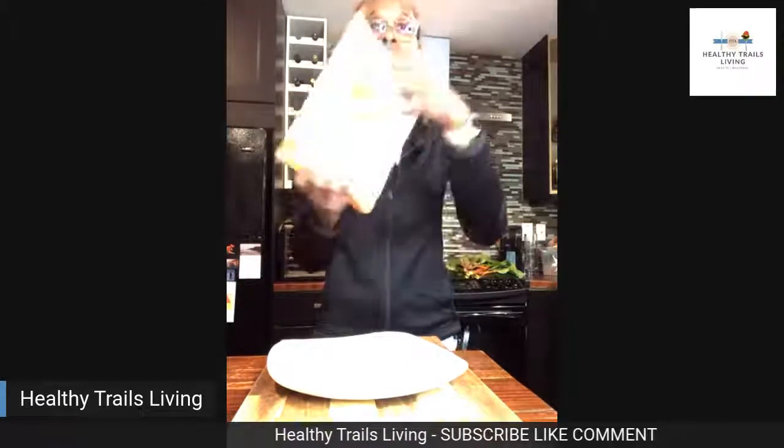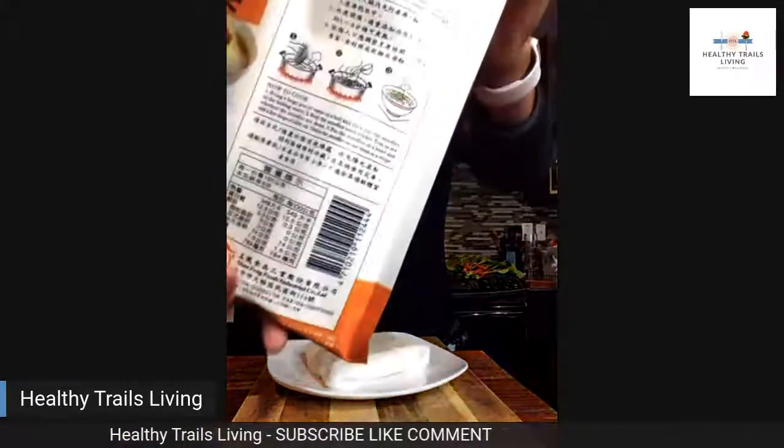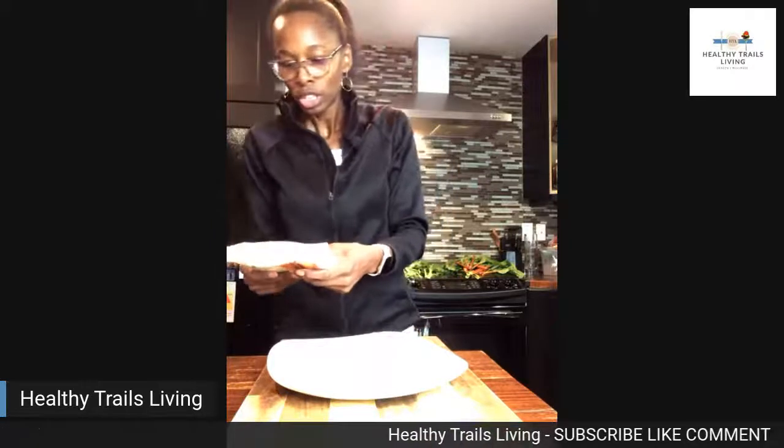And we're going to get started, but I've got two meals here. We're going to start out with these Danzai noodles. They are pretty easy to cook, just like any regular noodles. But guess what? Everything is in Japanese on here. Can you see that? And I have not been practicing my Japanese. So fortunately, they do have how to cook in English. So some of the ingredients in here, you know, basic noodle ingredients, but they are vegan. Shelf life 1 year, but you basically bring the water to boil. Put the noodles in the boiling water, boil until tender, test to see whether they are done, put the noodles in the bowl and add a few drops of olive oil, just like you would with any other noodles.